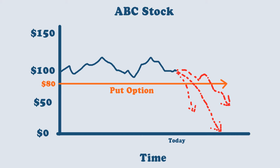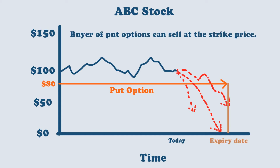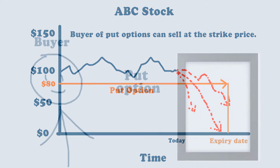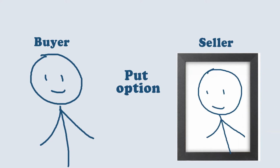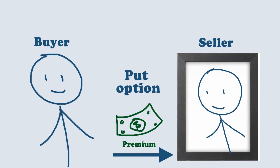And just like the milk in your fridge, every option contract has an expiration date. So you can't exercise your trade anymore after it expires. So it's kind of like buying insurance, which sounds pretty good. But of course you have to pay a price to own this option, just like any insurance. And the price that you pay is called an option premium. And this is where option sellers like myself come into the picture. My entire option strategy at the moment is basically collecting the premiums by selling put options to those who want to buy them. The more volatile a stock is expected to be, the higher the premium I can make.